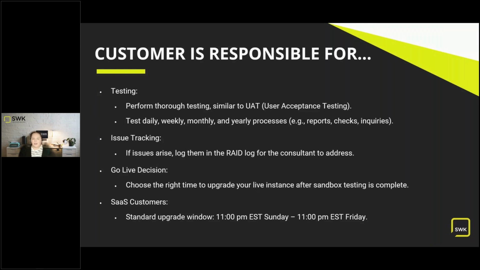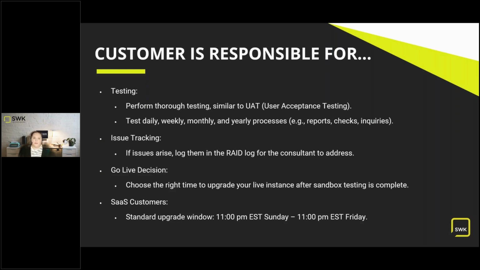Has it made the screens look different? 100% yes, it has. So to have your people in there testing things, validating that the way that they do their processes, the way that they're used to doing their processes is very important. You want them to feel comfortable that they understand in the sandbox the way that they're going to do their normal day-to-day things so that when you uplift your production instance, that they're ready for that.